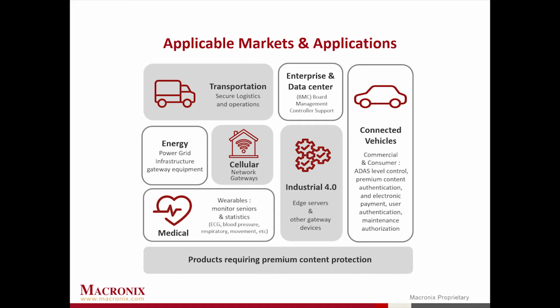Enterprise and data centers need to protect against increasingly sophisticated attacks. Protecting the energy grid has become an important topic for some time and is a national security issue. Cellular networks have become critical systems to protect. Medical remote device applications continue to grow as doctors and nurses monitor their patients remotely. Same for increases in telemedicine. And finally, the growth of consumer devices that require authorization and protection of content theft.